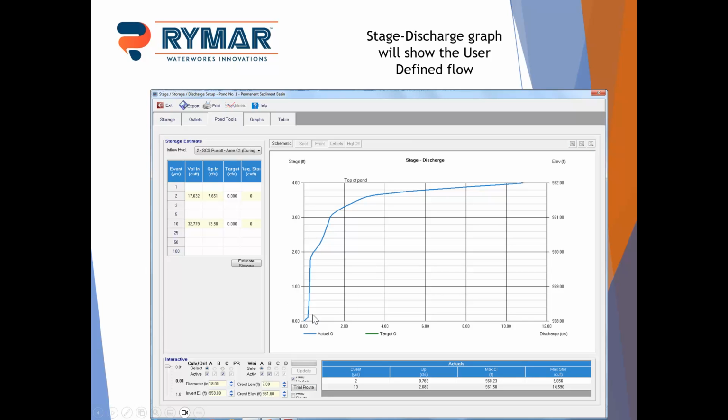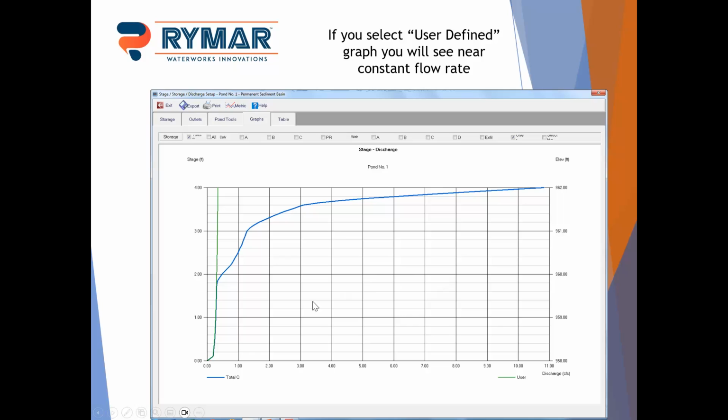And if you look at the stage discharge curve coming out, this first flow up to the 1.75, that is our skimmer flow. Then our 6-inch orifice kicks in, our rectangular riser kicks in, and our spillway kicks in. You can kind of see each step along the way there. And then here, the green line's a little hard to read, but that green line is your skimmer flow. So you can see it's a pretty small percentage of the overall flow, only going up to less than half a CFS in this case.